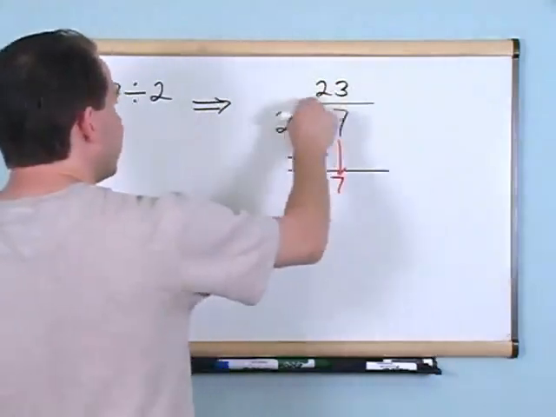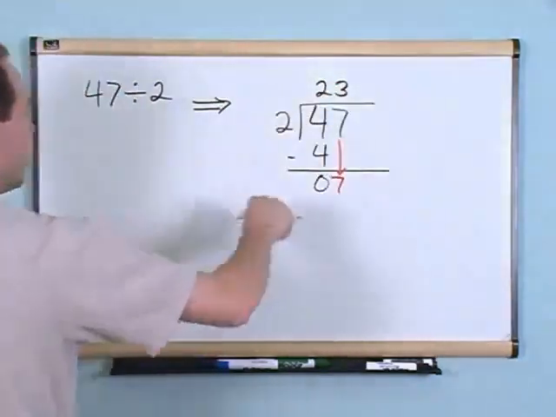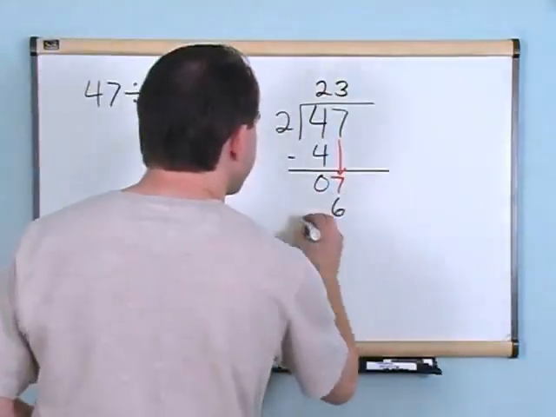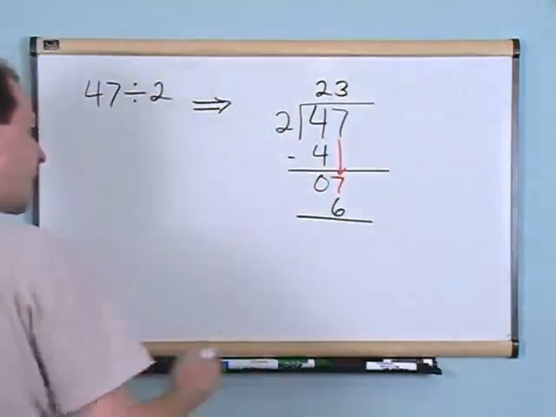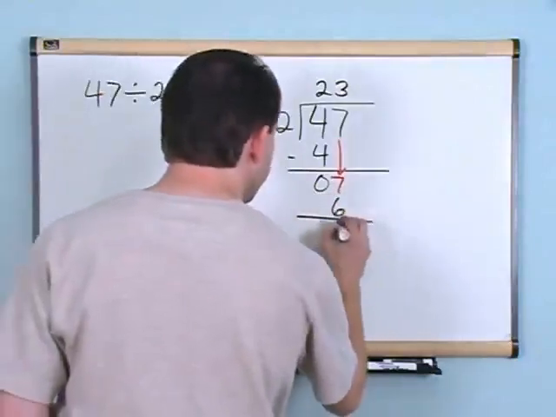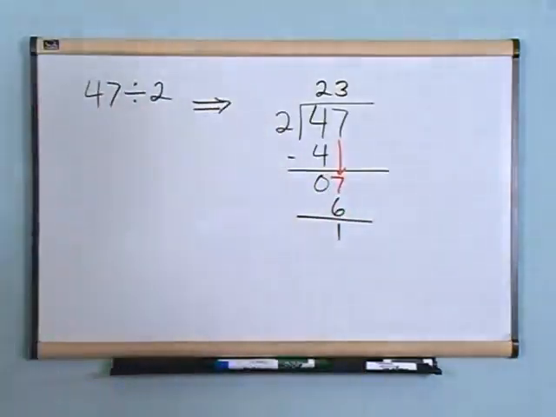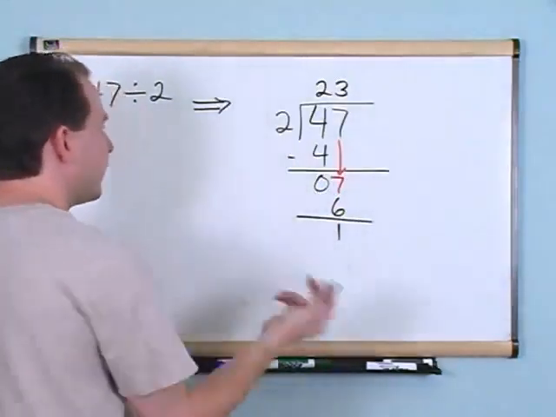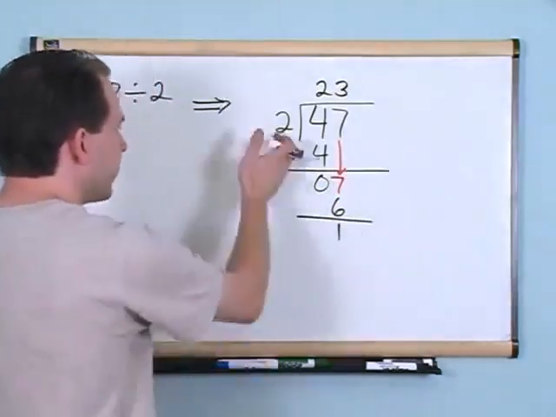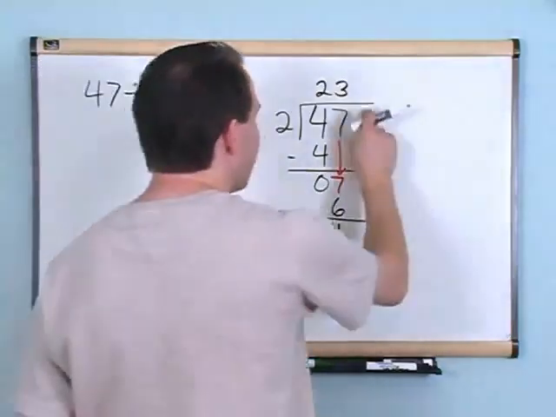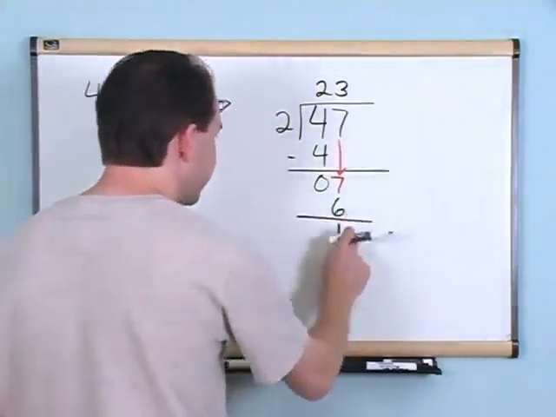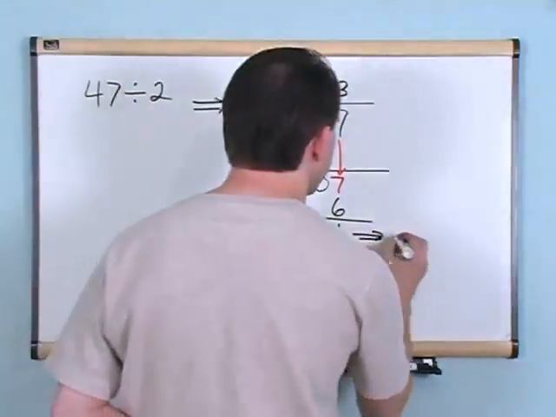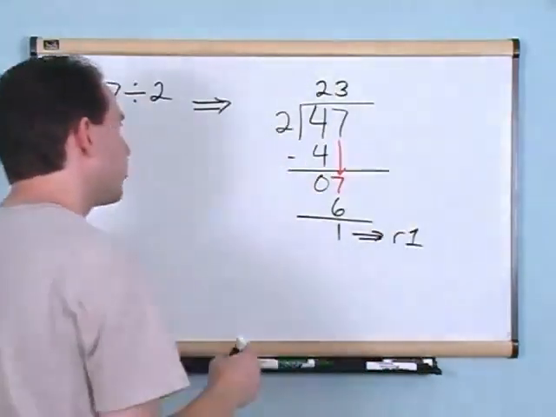Every time you put a number up here, you've got to multiply, carry it down, subtract. So 3 times 2 is going to give you 6. Again, you subtract. 7 minus 6 gives you 1. And then the final thing you do is you say, can you divide 2 into 1? The answer is no, because this is too small. It's smaller than the number you're dividing by. And on top of that, there's no more digits to bring down to make that number any bigger. So you say you have a remainder of 1, just like we had in the other problems.